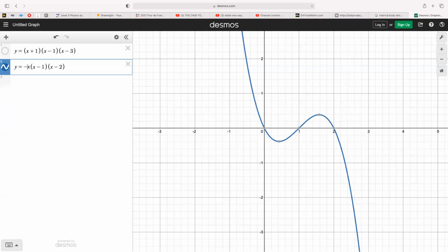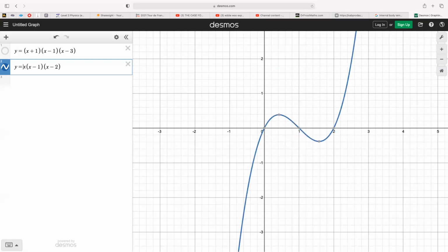If you could just pull the thing straight, you can see that we'd have a negative gradient. And we call this a negative tending cubic. A negative tending cubic has the highest power, in other words the x cubed power, with a negative coefficient. So it could be negative 2x cubed or negative x cubed. Well, it could be 7 minus x cubed. But it's negative x cubed somewhere along the line to get that.